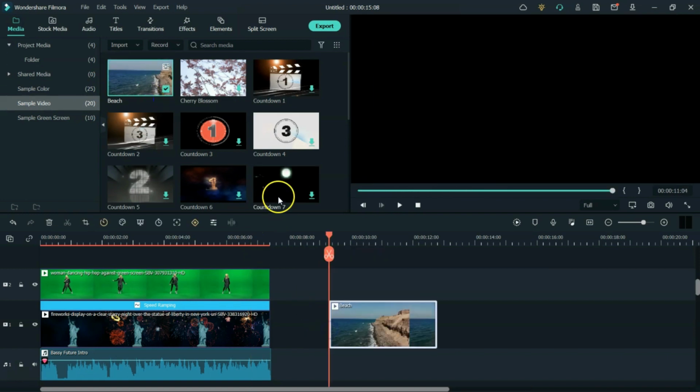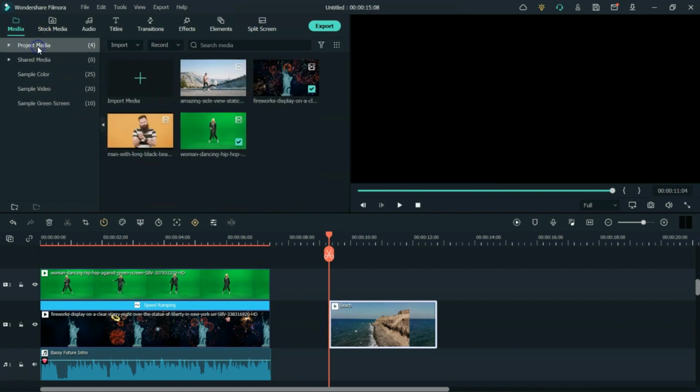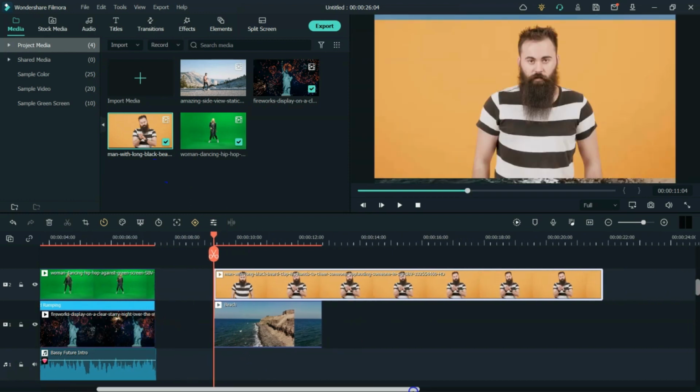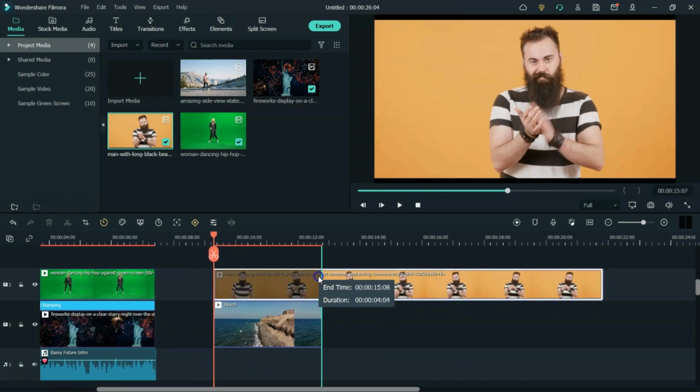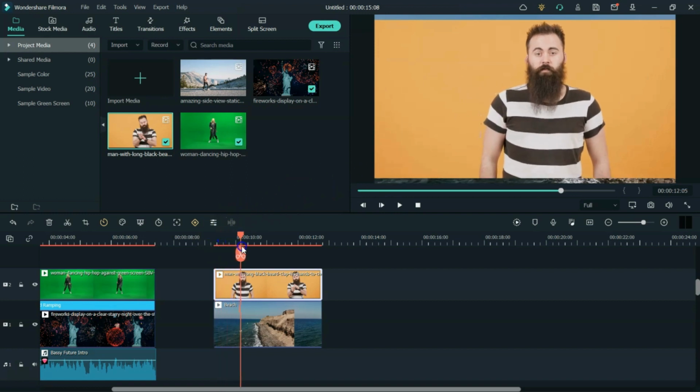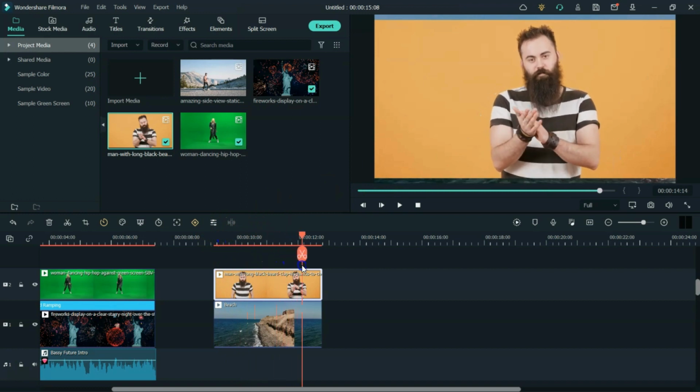We're going to put that right here, and then we're going to go back to our project and then bring this guy in here with a beard. And we're going to shorten this down so it matches. Now this is how we're going to remove the background when you don't have a green screen. Now I just did this one because it was orange. This technique works better when the person isn't moving around that much. So as you can see here, with this one, the guy is not moving too much, just a little bit, gives a nice little clap.